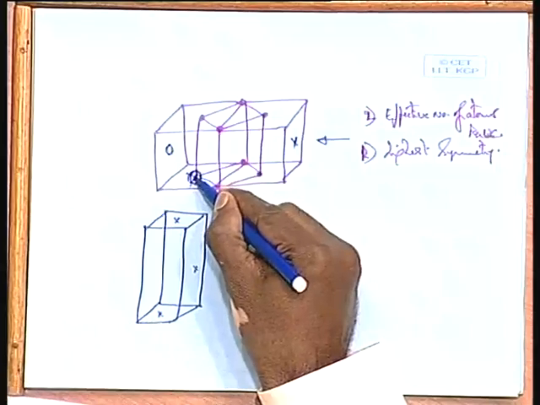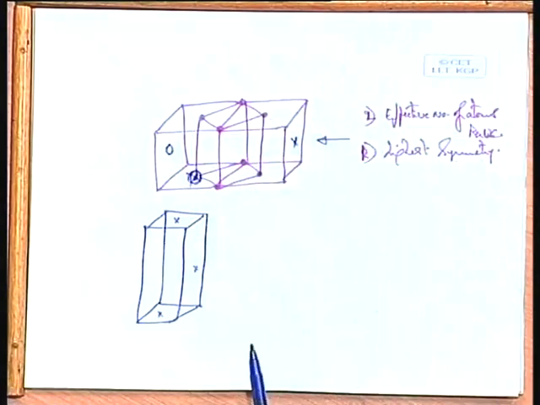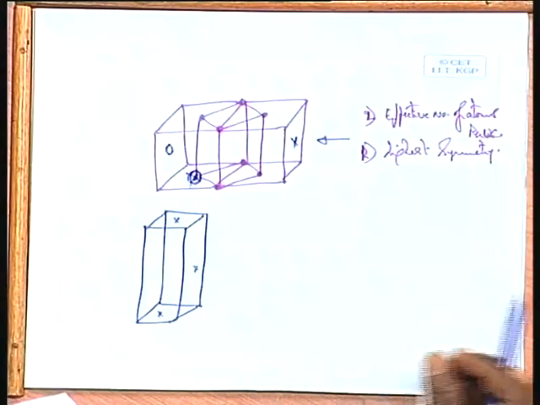So, as a result, in a cube, the moment I put an atom at one of the bases, automatically you have to put an atom at all other face centers. The moment you put it at all other face centers, it becomes a face centered cubic. So, because of the symmetry of the cubic, a base centered cubic cannot exist. In principle it would turn out to be a face centered cubic. That is one problem.